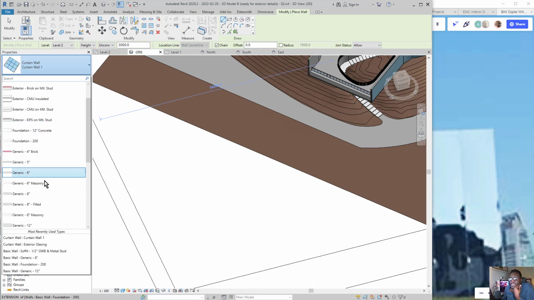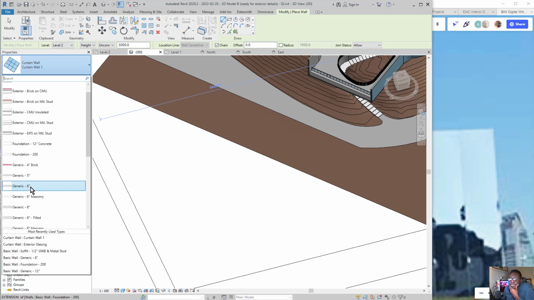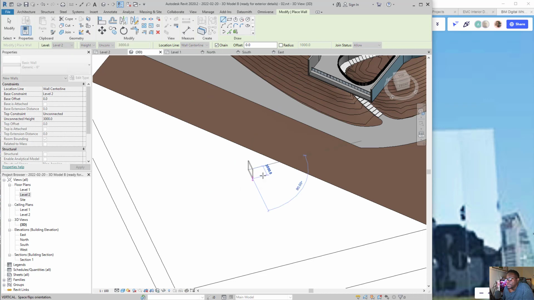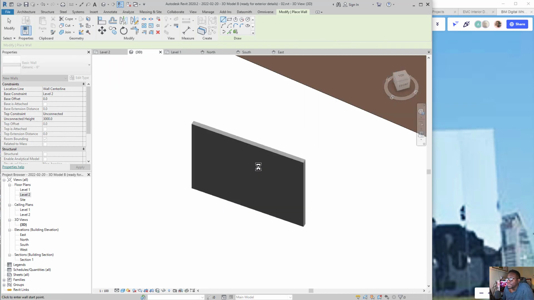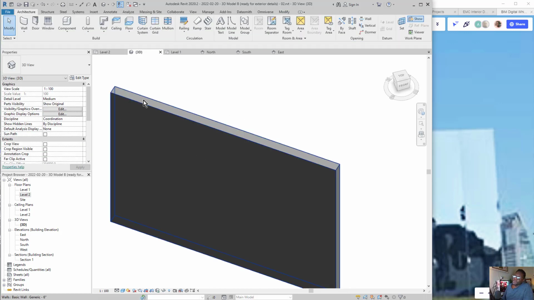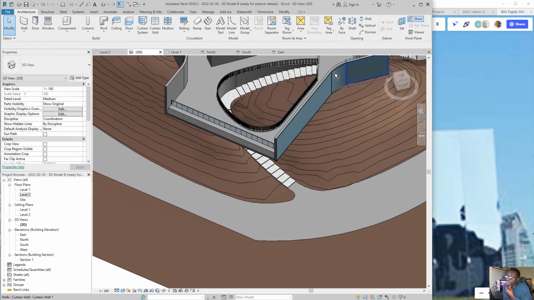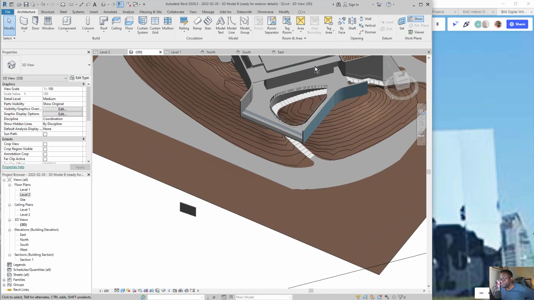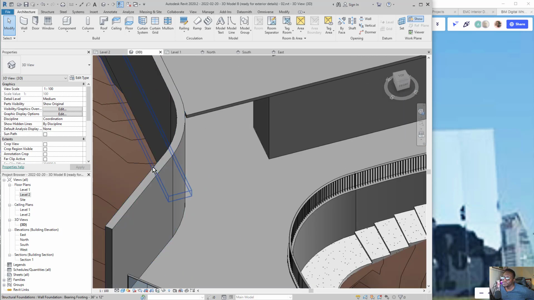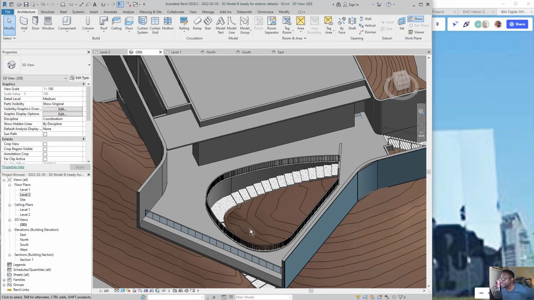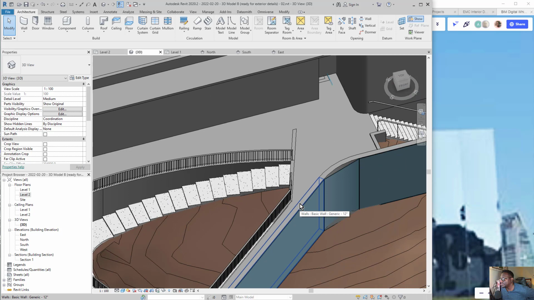So I'm going to select a generic 6-inch wall. I'm going to draw a regular wall like that. And this is what that wall looks like. Now what we're going to do is turn this into glass, and then we're going to apply this glass to replace this curtain wall, because Revit doesn't want to curve curtain walls, but Revit will indeed curve walls. As you can see here, these walls are curved because you can have a curved wall in reality and it's pretty normal. So the idea is that we are going to trick Revit into thinking that this glass is really a wall.